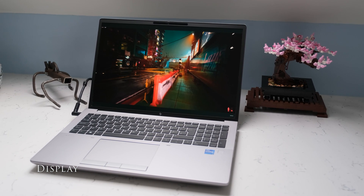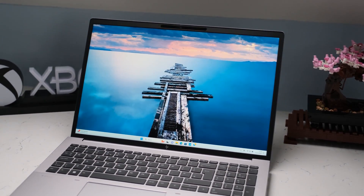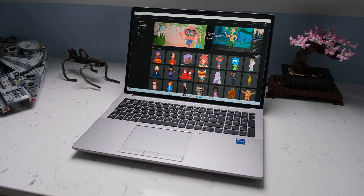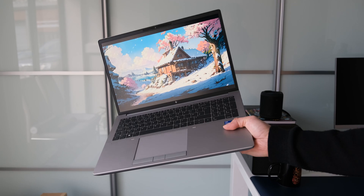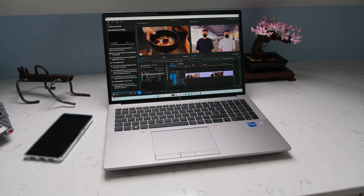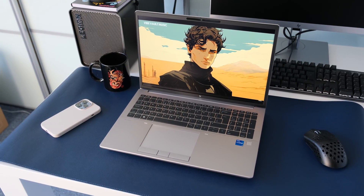This review model has a 16-inch diagonal WUXGA 1920x1200 IPS anti-glare display panel. It's a 16x10 aspect ratio screen offering more height for workflows. It's a good screen with clear text, vibrant colours, and thanks to IPS technology offers excellent viewing angles. Brightness is rated at 400 nits, plenty for indoor use and occasional outdoor use in a shaded area. The panel does get reflective with strong sunlight, even with the anti-glare coating. Colour accuracy is rated at 100% sRGB, good for light to medium photo editing or Premiere Pro 4K workflows. The majority of Fury users will plug in one or two external monitors via the many DisplayPort options available.